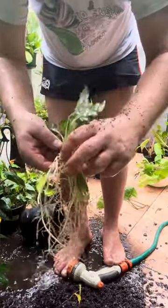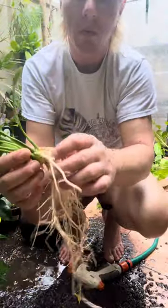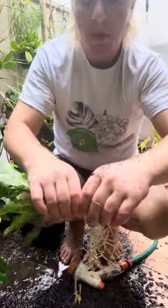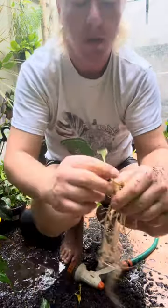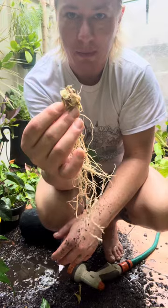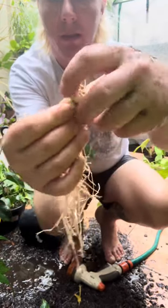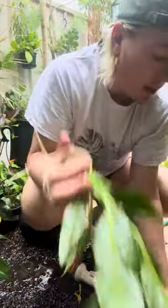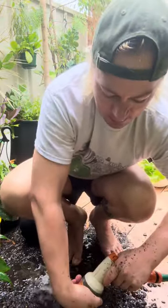What you can either do is put this back in with your water pieces, or what I recommend — and everybody who's been to a class of mine knows this — is use scissors. We don't have them so we'll do it the old school way. We're going to rip that off, and then you're going to plant that. That's going to bring you a whole new plant — see all those little nodes there? It's a whole new plant right there. And you've still got your main peace lily.